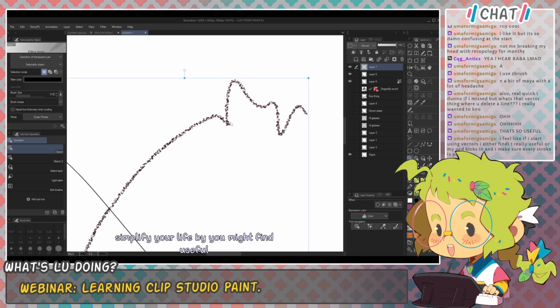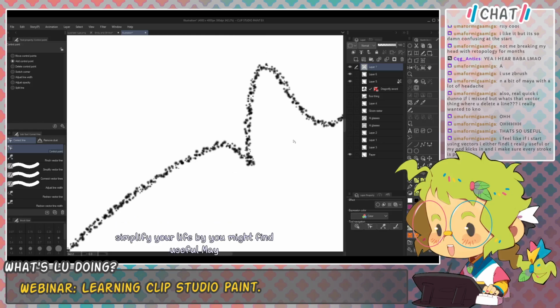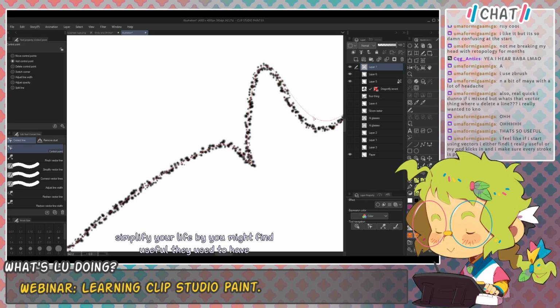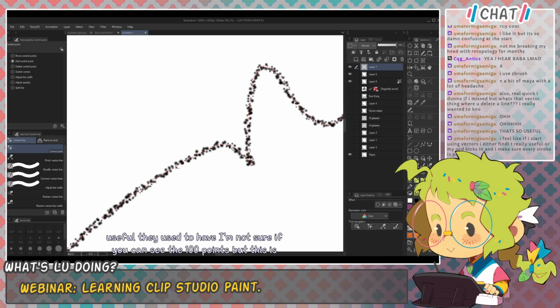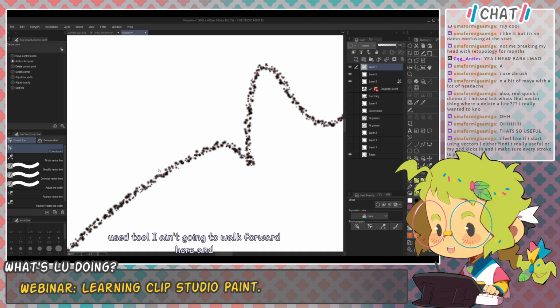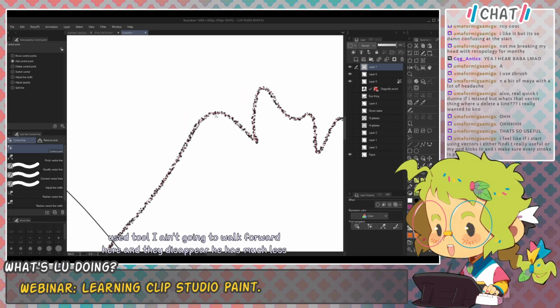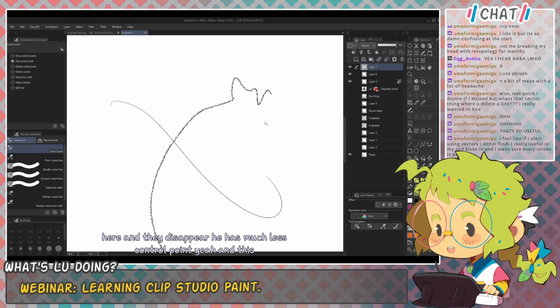It's because now it has less control points. I'm not sure if you can see the control points, but this is how it is, and this is how it used to be. It used to have this one and this other one. I use the tool, go forward here, and they disappear. It has much fewer control points. This one I don't use as much because it's very specific and difficult to control.